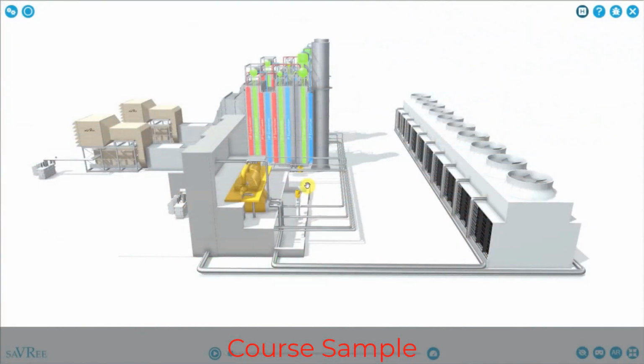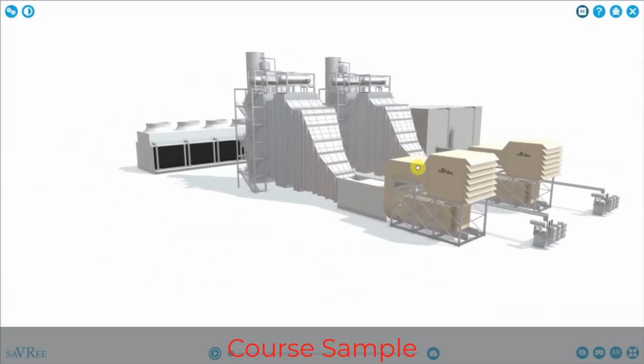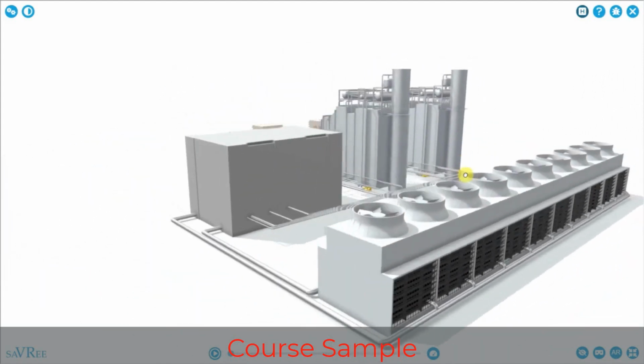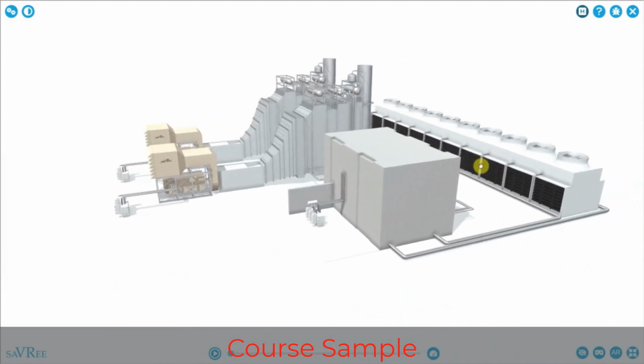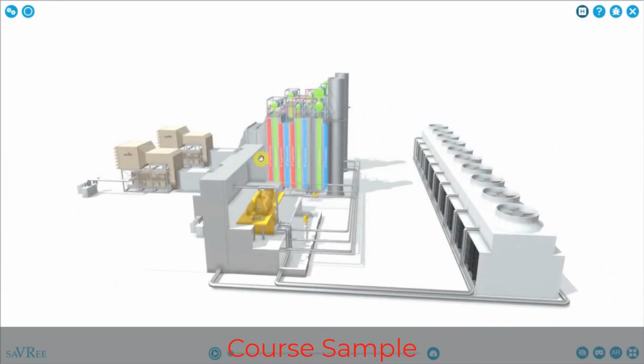So let's take a look at our 3D model. I'm going to close off that building for the moment, do a little spin. This is how you would see this type of plant in the real world. It wouldn't be this clean, and obviously there would be a floor, but this is the general outlay. But what are they all doing?